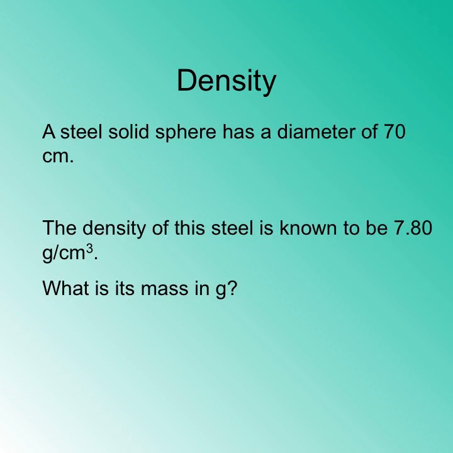And then the last one is a giant solid sphere with a diameter of 70 centimeters. That's a big solid steel sphere. Its density is 7.8 grams per cubic centimeter. I want you to know what its mass in grams is. So you should find that it has a large mass of 1.40 times 10 to the 6th grams. A little tidbit, that would be 1.40 megagrams for those dorks out there who want to do those kind of conversions.